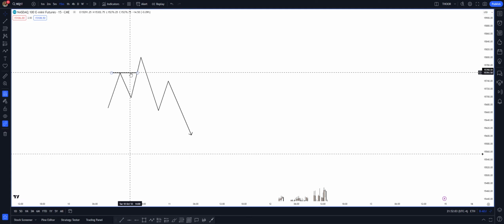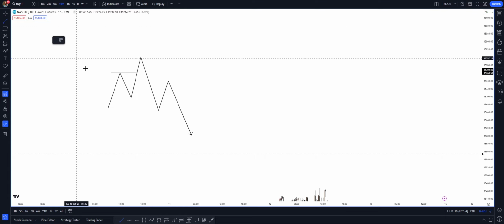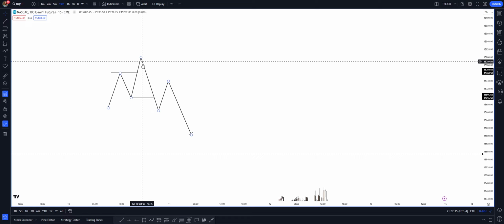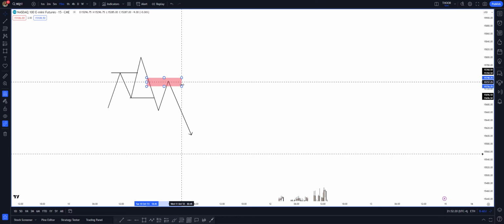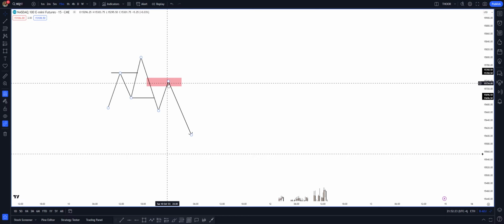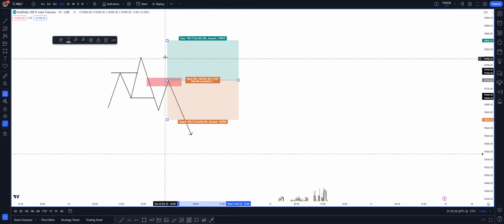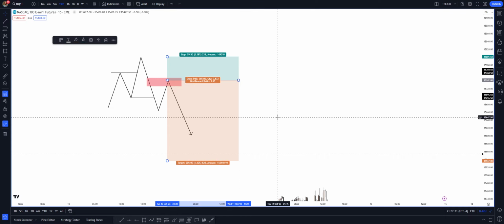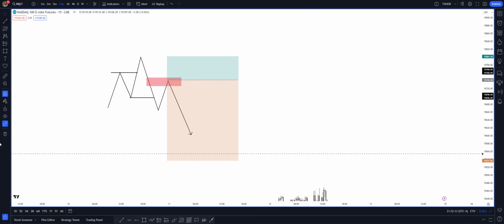This can be a higher time frame raid, a higher time frame PD array raid, or a liquidity raid, anything. Buy side is gone, and then it breaks the structure to the downside, and within this leg there is usually a fair value gap, something like that, a CB. You short that, put the stop loss above the swing high, and you target the sell side wherever it is. It can be on this leg, it can be an old low, it can be an imbalance, inefficiency, anything, right?